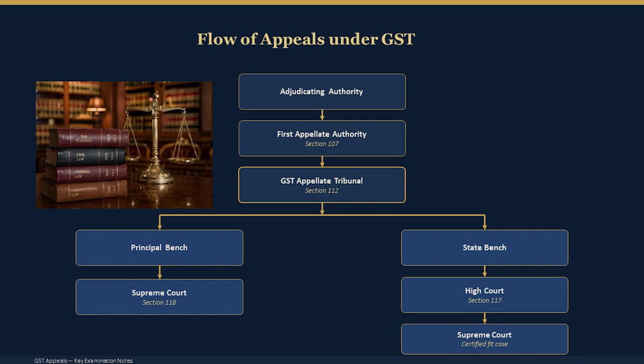When an order is issued by the GST state bench, the appeal lies before the High Court, and if an order is issued by the principal bench, then the appeal lies before the Supreme Court. If a person is aggrieved by the order of the High Court, then again the appeal lies before the Supreme Court, which is the final authority, and any order issued or any judgment pronounced by the Supreme Court becomes binding on all authorities, and it is the final judgment.